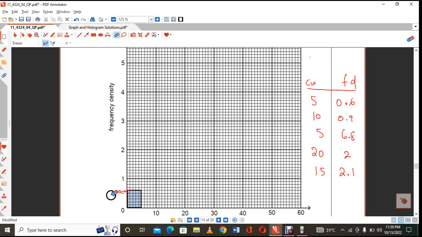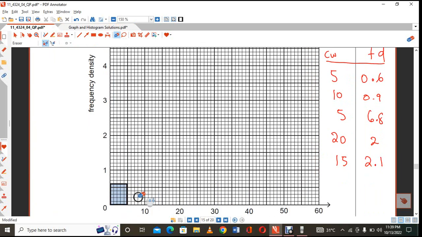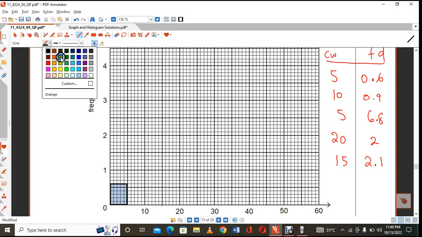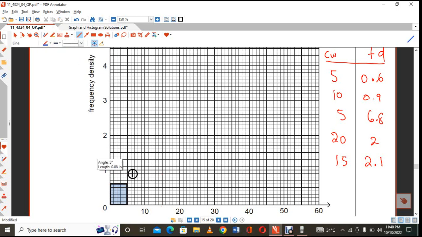Okay, so I'm just going to make my graph a bit bigger so that I can have my scales properly. So the second one, the interval is 10, so that is going to be from here, 5 add 10, so I'm going to end up here. And it should be 0.9. So 0.9 is just here below 1. You see that? Okay, so you grab your ruler, then you have all the way up to here.